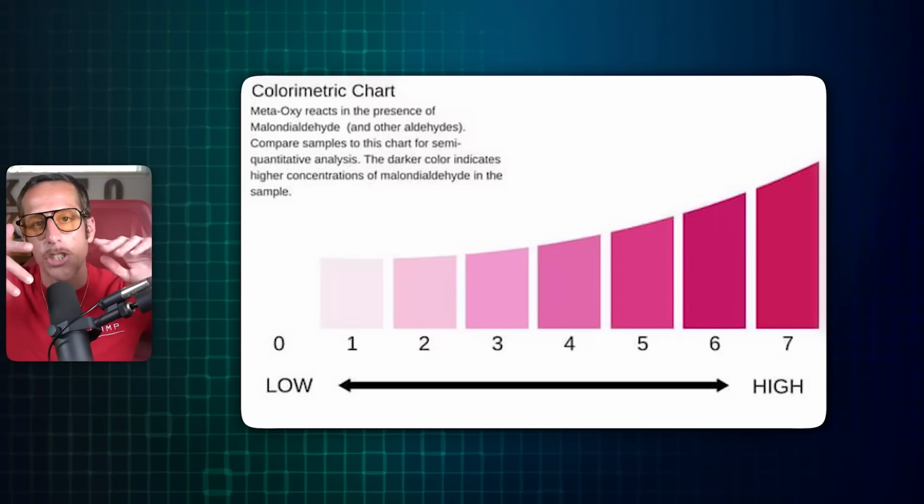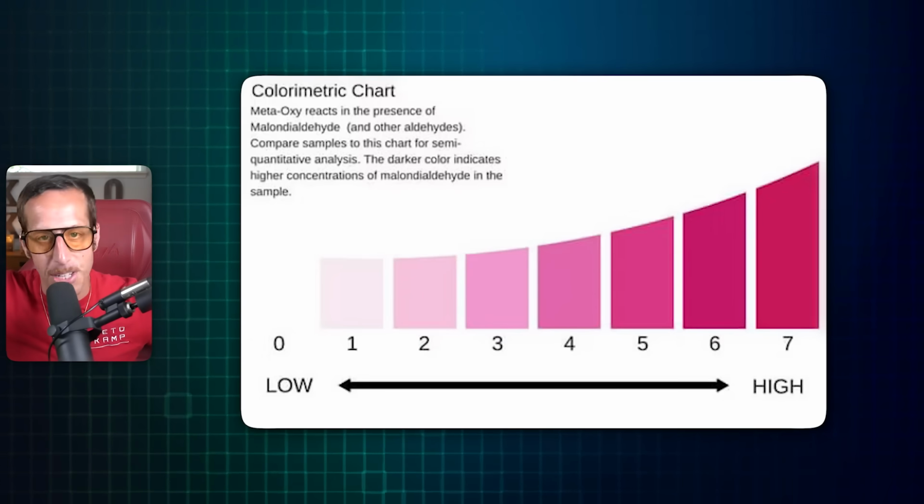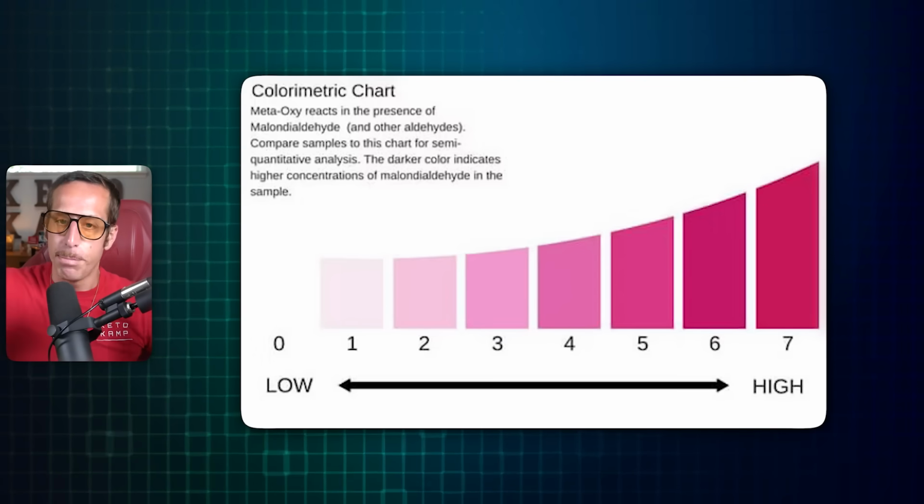It'll be sent out to you, and then you're going to simply complete it at home. It'll turn a certain color. I'll show you a graphic here for those watching on YouTube. The darker the color, the more cell membrane inflammation you have. And I would recommend making the changes I suggested in this video. First, doing the test, making the changes, and then retesting every 3 to 6 months and watch it improve. But you'll also notice that with your belly fat, your energy levels, and your vitality and health.